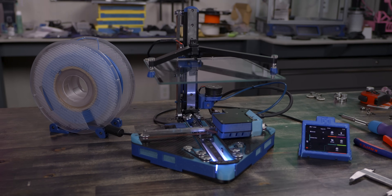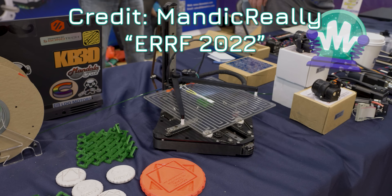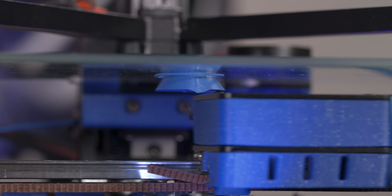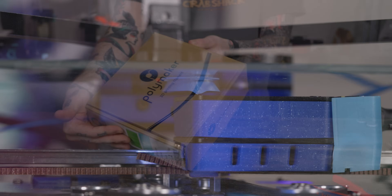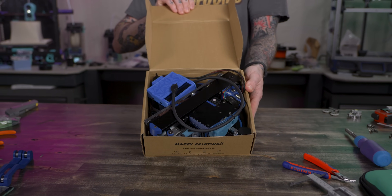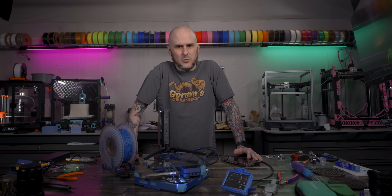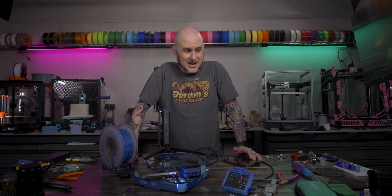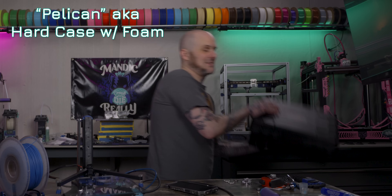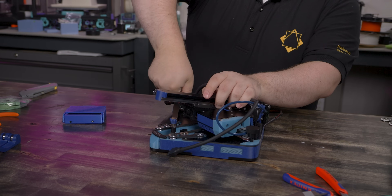This wayward little machine on the bench here in front of me is the Positron. You might have seen this in some show coverage in the past, but I have it here in my studio so we can take a closer look at this upside-down 3D printer with a 90-degree hot end that fits into a filament box. It legitimately does fit inside a filament box. The kits that are going to be shipping soon are coming with a Pelican case that you'll be able to transport it in, a lot safer, and it's still really not that big.